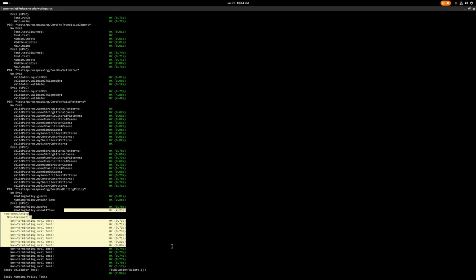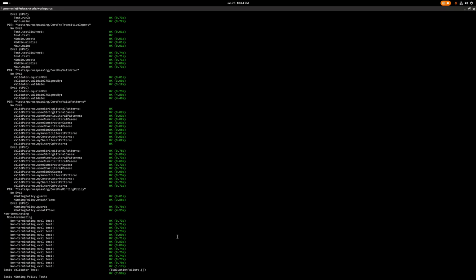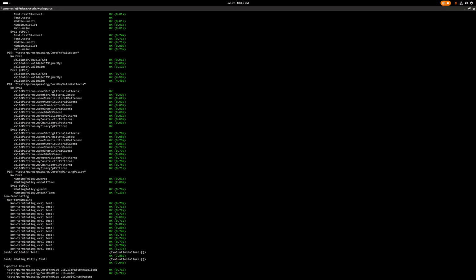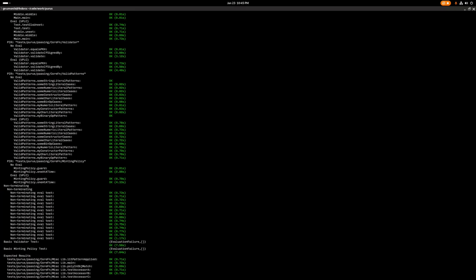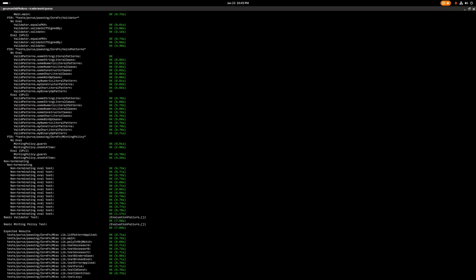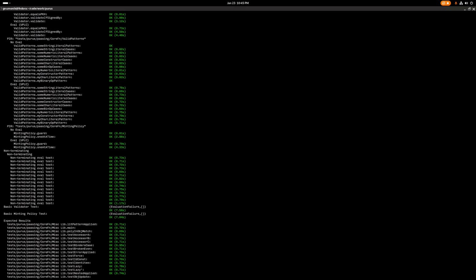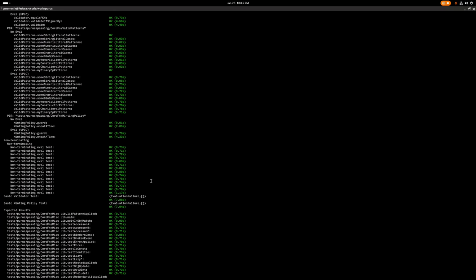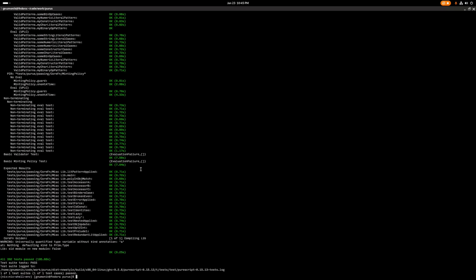These are the non-terminating tests I mentioned earlier, where they're considered to have succeeded if they hit the execution limit that we set, or if they exceed the budget, because if they don't, then we assume that the fact that we get here and can evaluate them all at all is kind of proof that the inliner works, which is what they're actually meant to test. Expected results. Oh, we get a warning here, this should have been a warning from the very beginning when it was compiling, but I told you before the output gets jumbled. So that's our test suite.